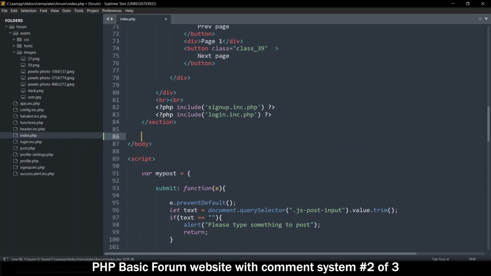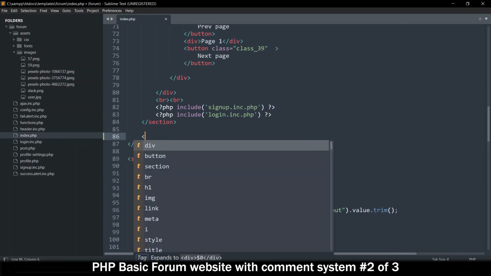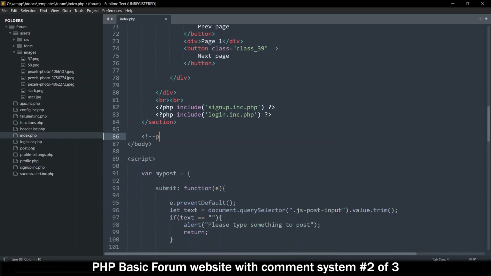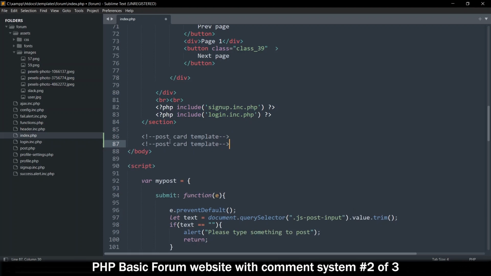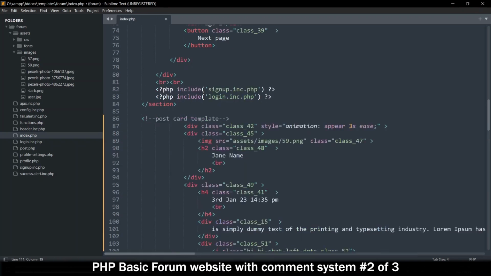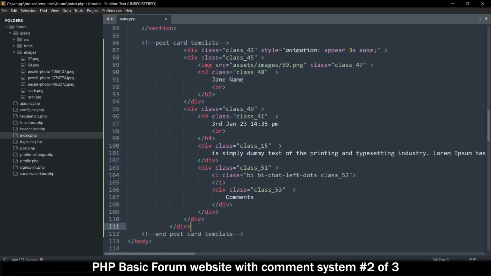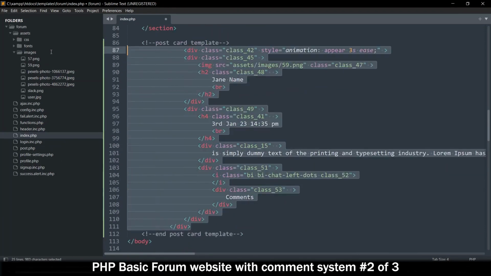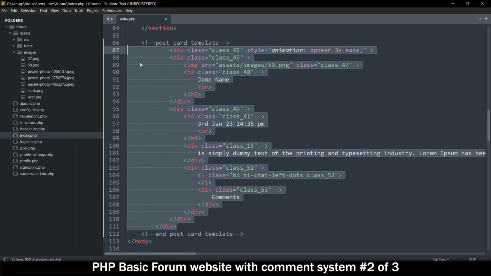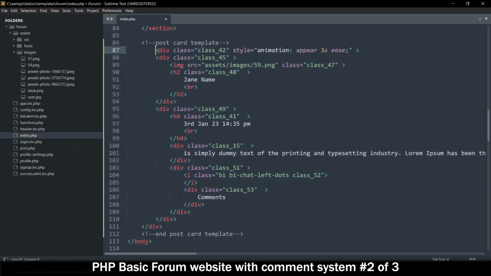So right at the end here, I will just put something like post card. It's like a template that we are creating here. And then I'll put end postcard template, and then I will paste here. Let's just do Shift Tab so it comes back to the top.